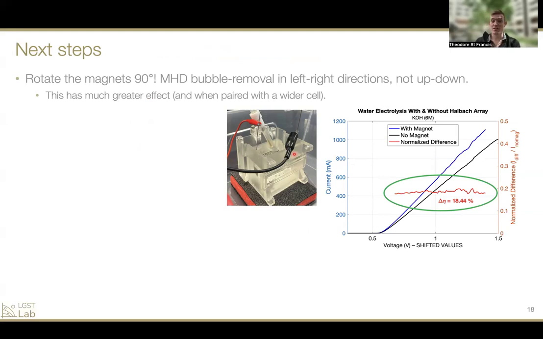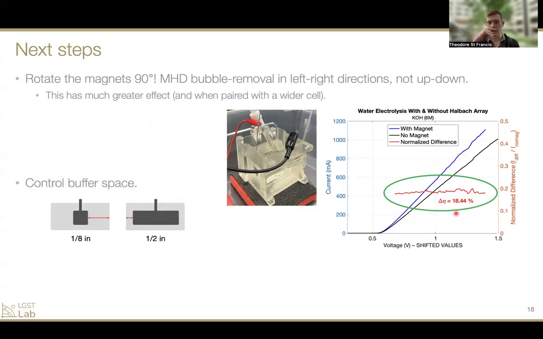As a result, the Lorentz force would accelerate the bubbles laterally, left, right, instead of up, down, so that the bubbles that are forced down wouldn't be traveling back past the electrodes. And that is what was done in this preliminary test case that I ran in a larger cell. So here we have not only bubbles that are swirling left, right, but also there's more space for them to be evacuated. And there was a very clear 18% benefit across voltage ranges for the cell. So that's something to investigate with a smaller gap.